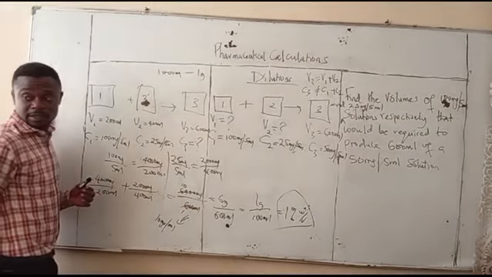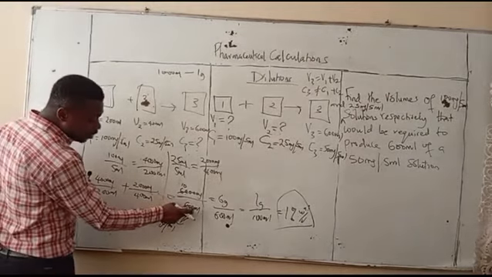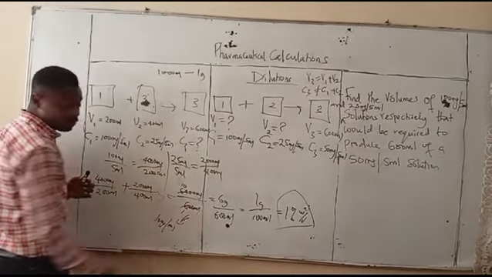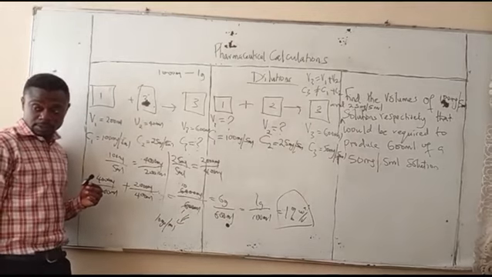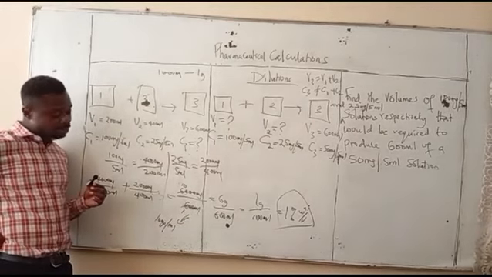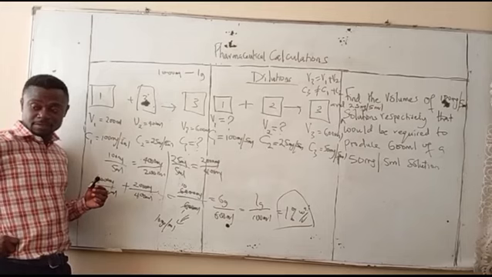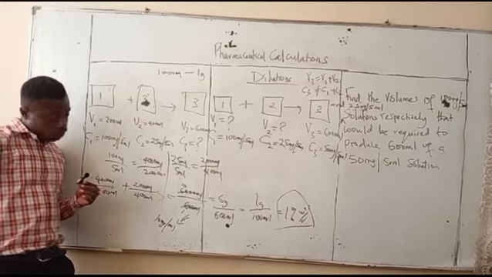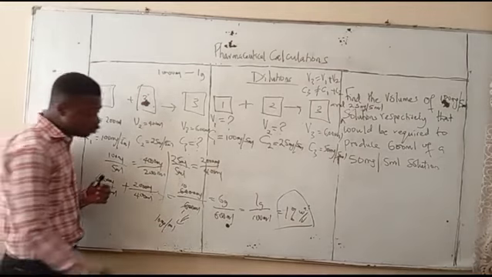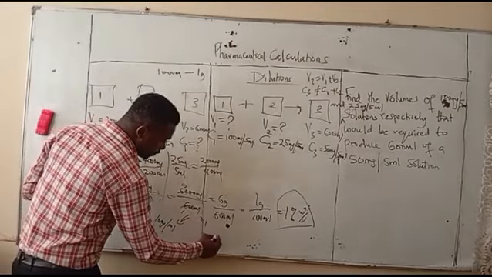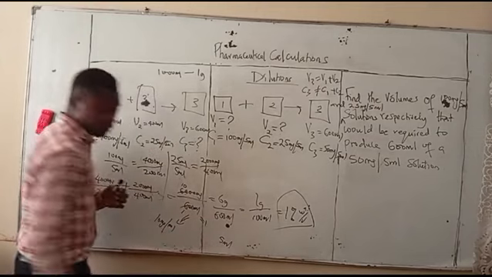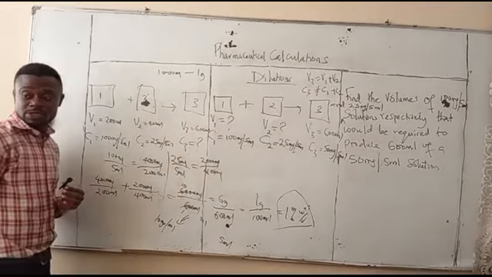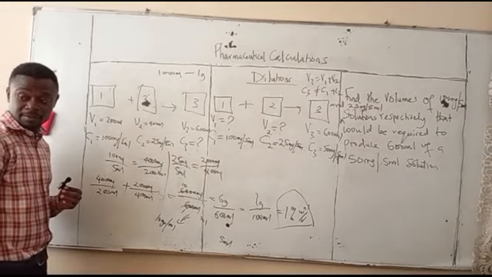to be 5 mL. How will you make it? You divide until you get 5 mL here. What can you divide 600 with to get 5? It's 120, right? If you divide 600 by 120, you get 5 mL. Then divide this 6,000 by the same 120, you get 50 milligram.